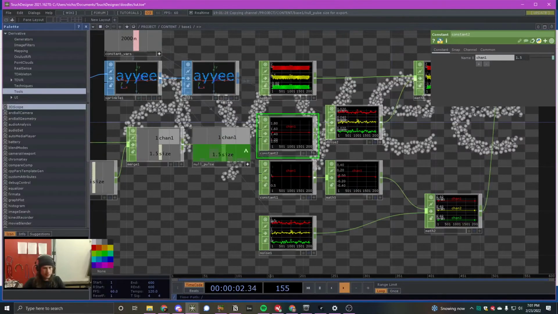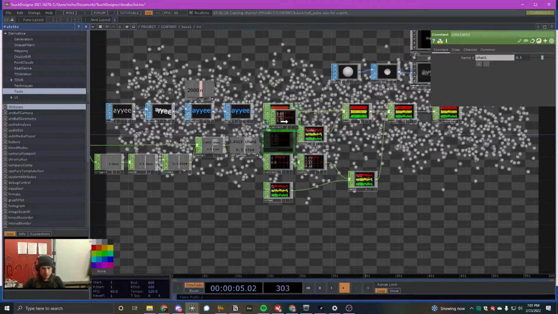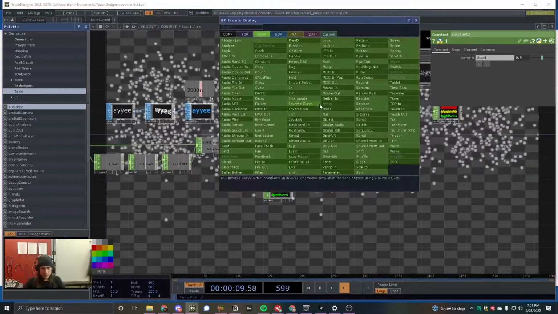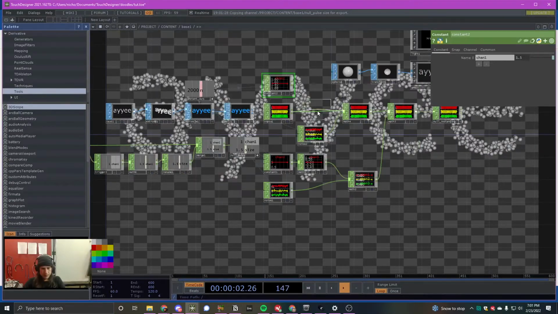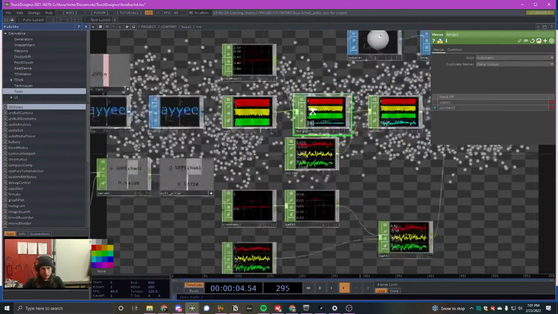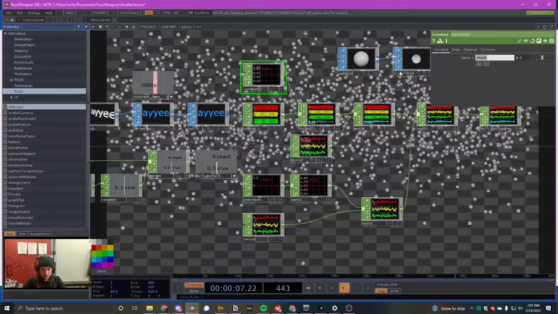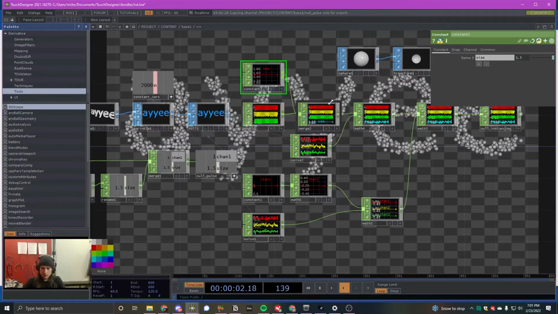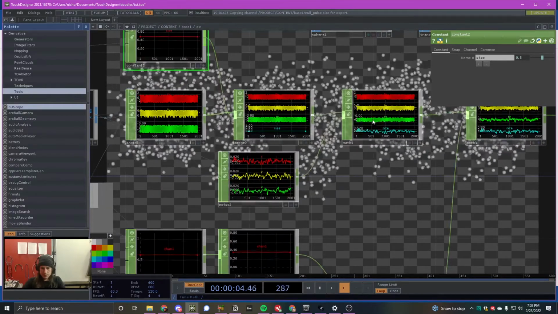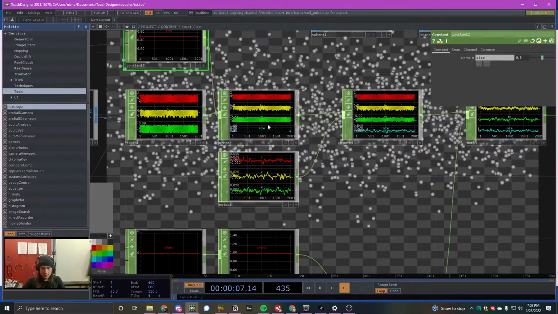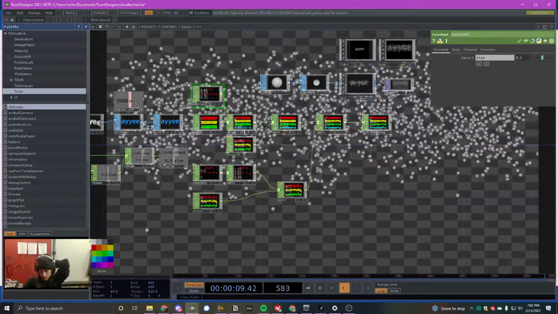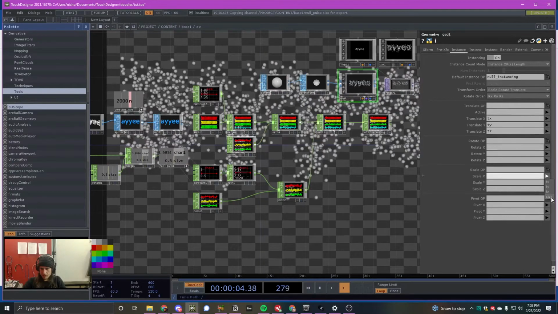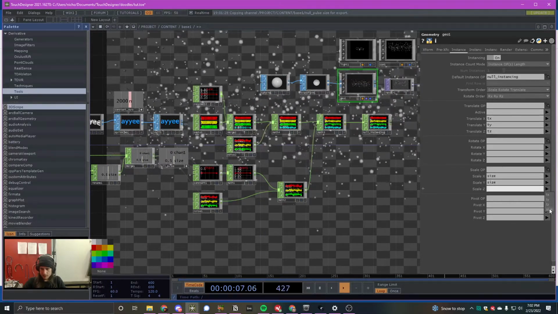And then what we're going to do is merge this with our original channel, our original SOP2. And then we'll call this size. So now that size is also getting modulated by the noises that we added. Go down here, scale X, scale Y, and scale Z will all set to size.